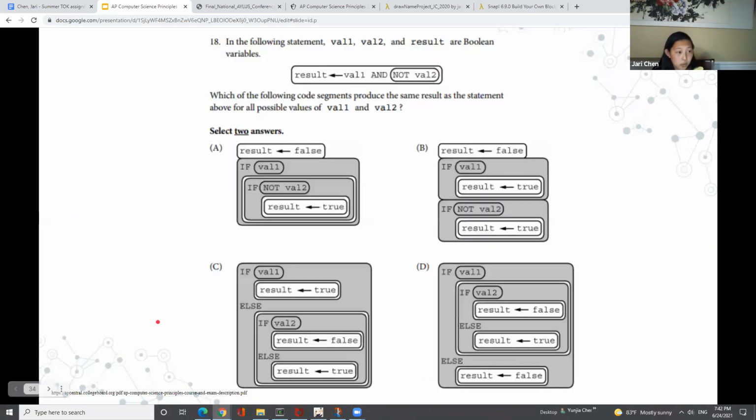And then there are questions like this. Computer science principles, and I'm pretty sure the other two are AP Physics 1 and 2, has a section at the very end. It's part of the multiple choice, in the same testing section, but it requires you to choose two different answers. See how it says select two answers? It's asking which ones would produce the same result as this. You have to choose both of the correct answers, or else you won't get points at all.